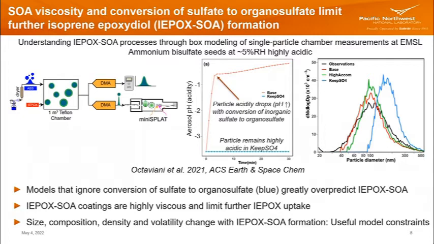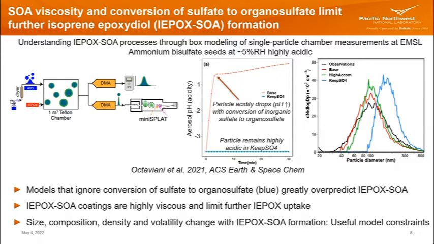And in addition to the constraints by size distribution, we can also compare the changes in the density of aerosol as you are forming IPOX SOA. You can look at volatility changes. So what the measurements were showing, the single particle measurements, that about 90% of IPOX SOA was non-volatile. So that gives another constraint, because when you make IPOX SOA, you make two components. One of them is tetrol component, which is due to water as nucleophile. And the other is organosulfate, which is of very low volatility. And tetrols are semi-volatile, so some of them will partition back to the gas phase. But in the particles, some of them can also make oligomers, which is of low volatility.